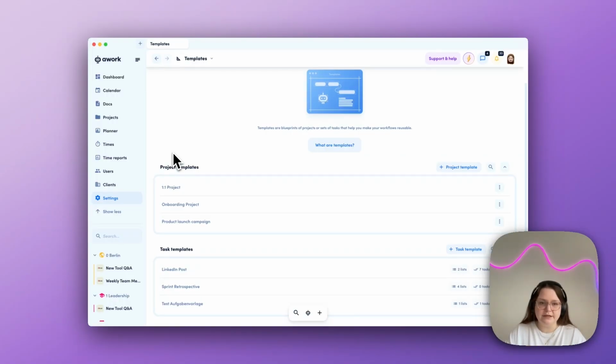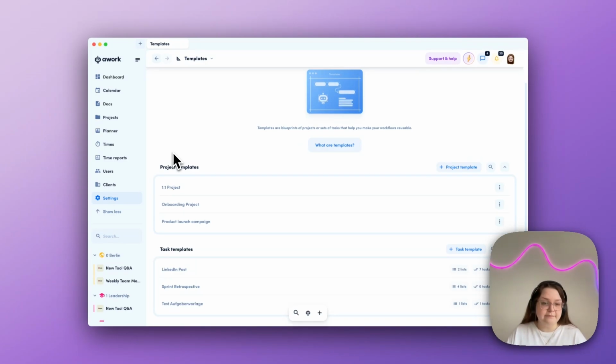So task templates are one or multiple lists, including their tasks, that are loaded into an existing project. So it will not create any new project, but it will create new lists and new tasks within a project that has already been created. So you could, for example, have different project phases and then just use whichever one is relevant at that time. It could be something like the LinkedIn post that we have here, which you might need in every single project, but sometimes they come in quite handy.